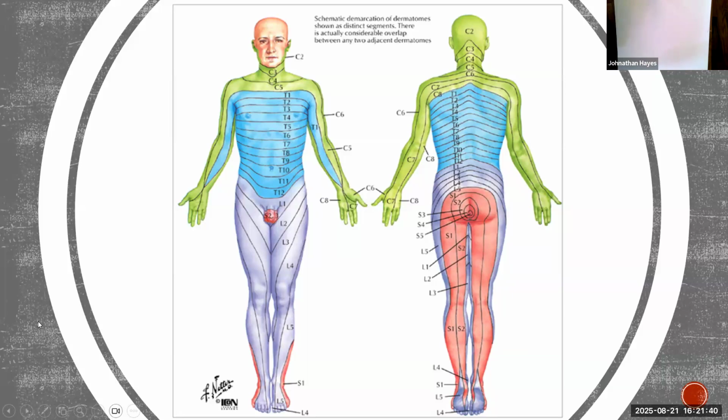C3, let's say my C3 nerve root is responsible for this little area around the throat or the neck. My C4, the upper part of the shoulders. When you get into C5, it starts to be a little bit lower on the shoulders, and it goes all the way down into the upper lateral portion of the arm and the upper lateral portion of the forearm. What part of the nervous system is picking that information up or is responsible for that information? It's the C5 nerve root.